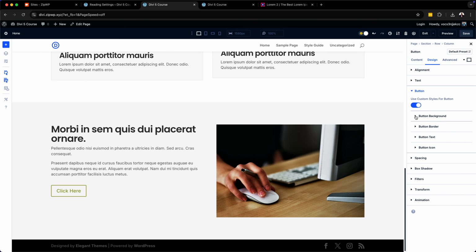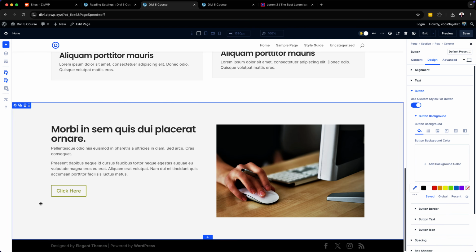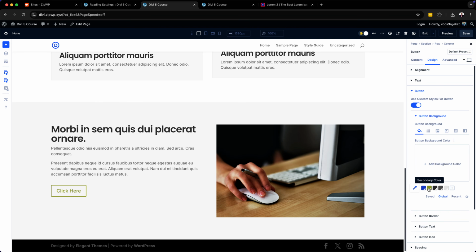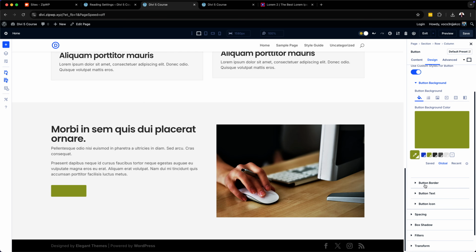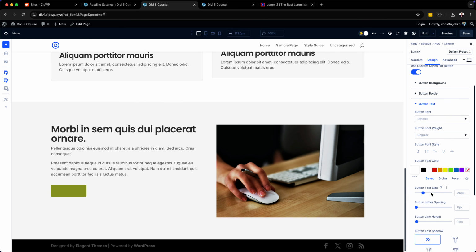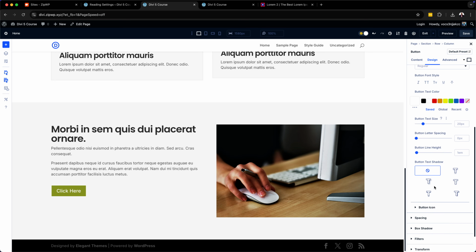All right, so let's start with the button background. So you may be wondering where this color came from. Well, this is coming from our global colors. So this is where we have our secondary color. So I can select that, my secondary color, or if I want to have it in this color here, I can go ahead and have it in this color. So anyway, I have my secondary color selected. Further down here, I can go to my button text, set this to white so I can at least see it, and can continue on.